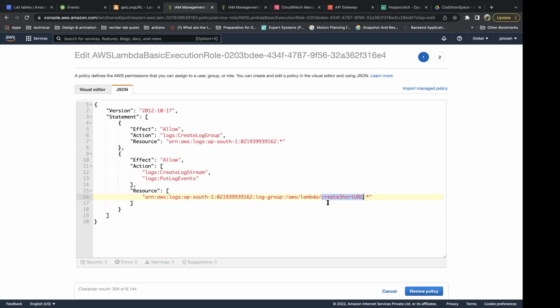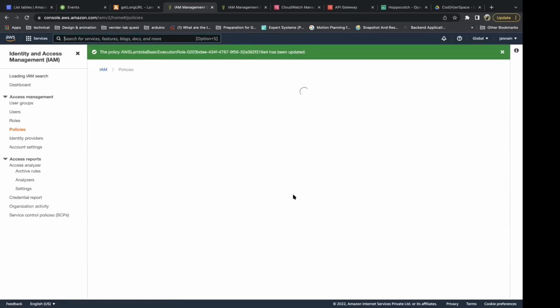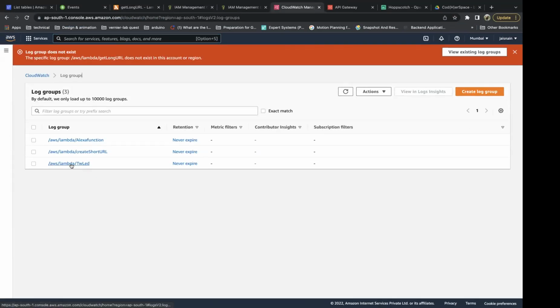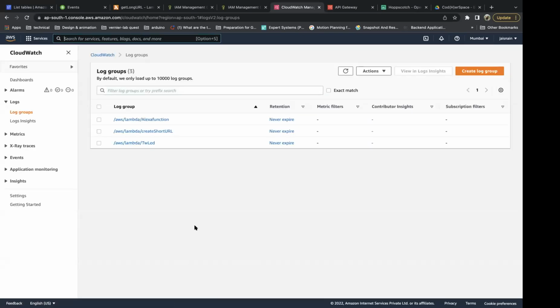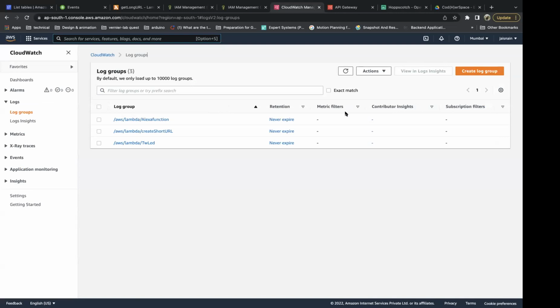Anything should be fine. Instead of the whole thing, you can give star also. Just instead of ARN itself, you can try. Now try hitting the thing and see. Let's see. First hit any endpoint. Yeah, send that itself and let's see whether it's coming or not. Refresh.